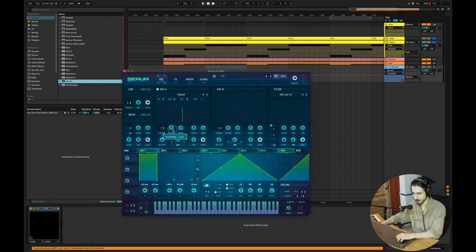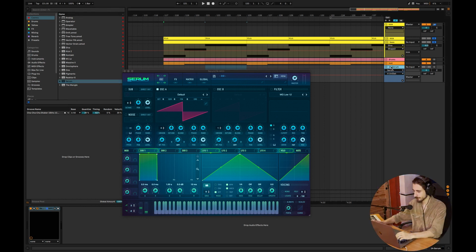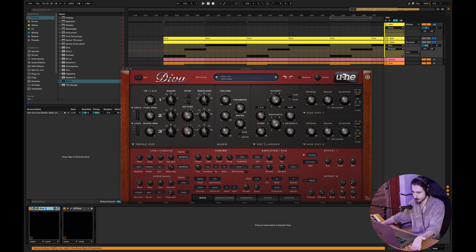Basically, what I'm doing is I'm detuning the oscillators. You can do that in any synth, but here we have a graph, like a picture, which represents what's happening, because Diva is not very visual. So what I'm doing is I'm just doing like that. Basically, that's how you create that wide pad Reese bass. And yeah, this is everything you need to do.